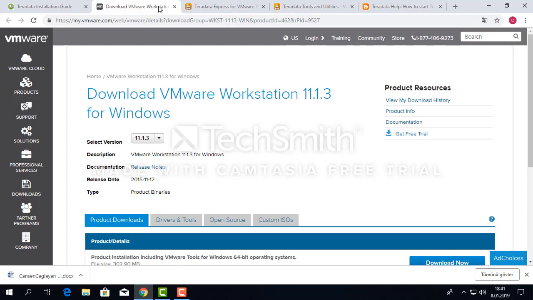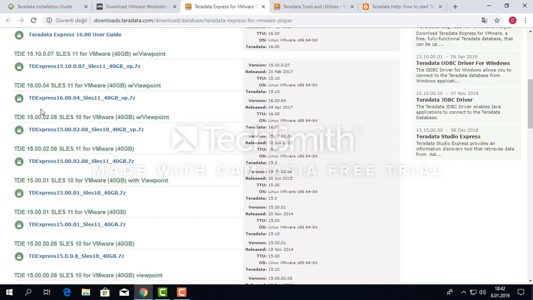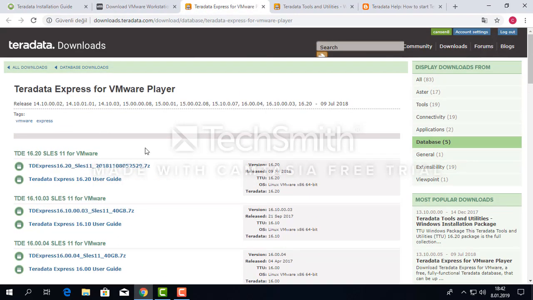For doing this, we need VMware Workstation because TeraData works on the Linux operating system. So we have to download VMware for Windows. I'm going to use virtualization for this, and also TeraData Express for VMware Player.